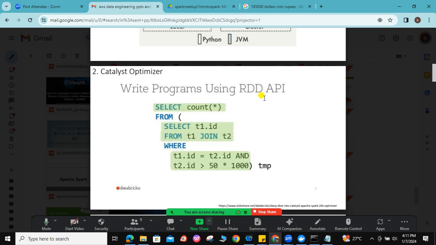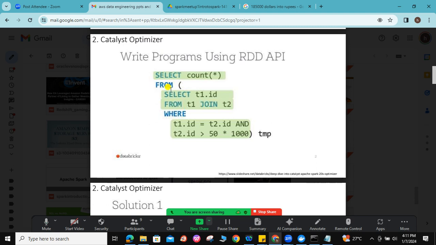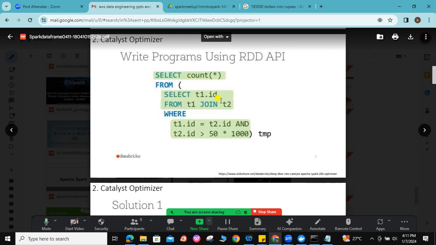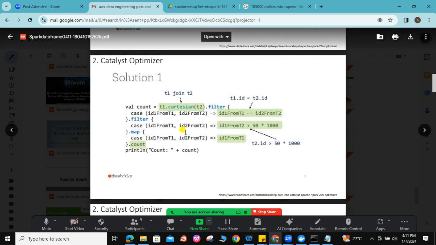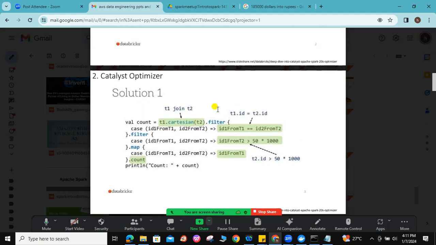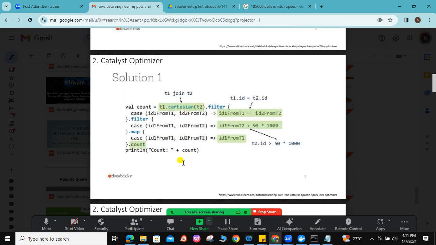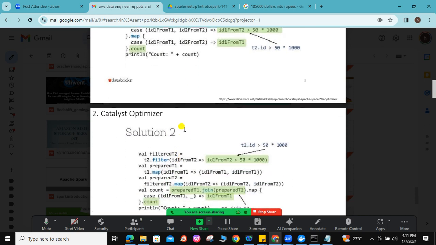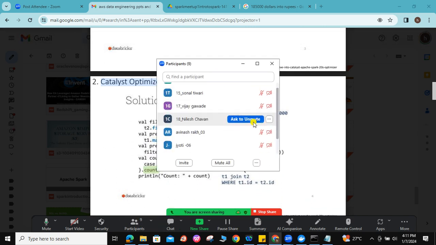Write program using RDD API. Okay, see here, this is why I told you at the beginning to get training on SQL, for the same reason. Spark SQL you can do. Everything is Spark, everything is SQL, but it is a Spark program. This is a Pythonic way of doing. This is Scala, but in Python if you do it, it would not be like this SQL. You will do filter, you write a case. We will see some more examples next week. One more important concept is there. I think too many technical things are going on.